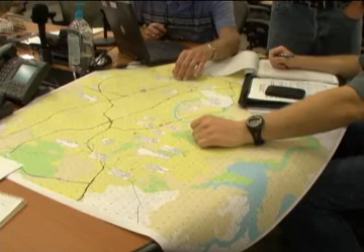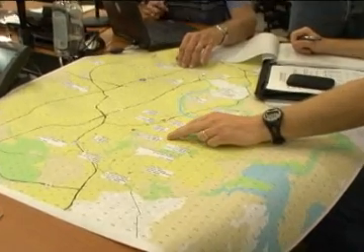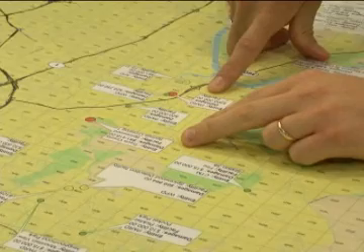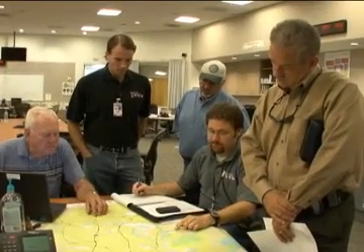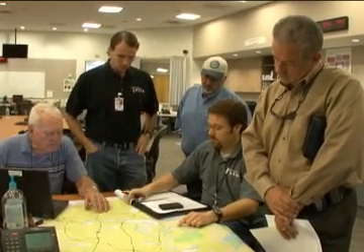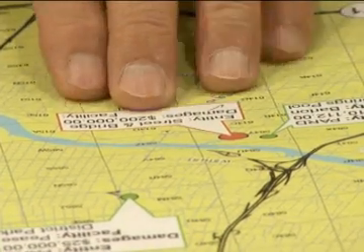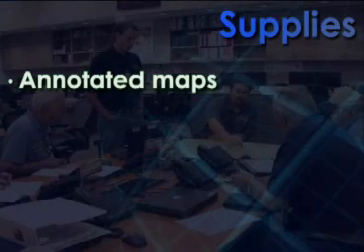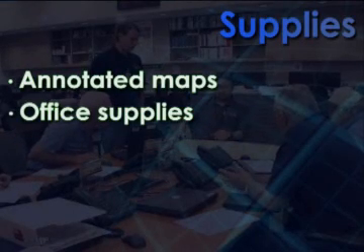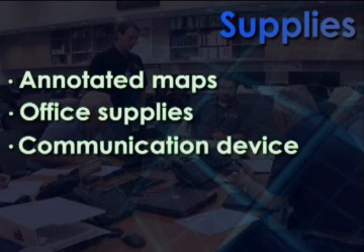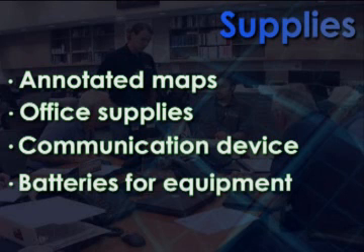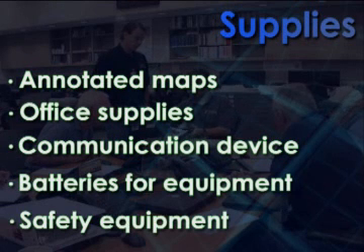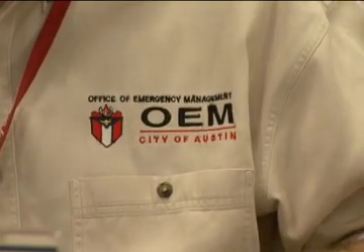In addition, team members should have at their disposal annotated maps identifying damaged areas. As more damages are discovered, team members should add this information on the maps to be prepared for the joint PDAs with a state and FEMA specialist. Necessary office supplies such as clipboard, tablet, and writing instruments. Communication device: a cell phone, or if cellular service is interrupted, a radio. Spare batteries for digital equipment. Safety equipment or specialized clothing such as rain gear or a shirt with your jurisdiction's logo.